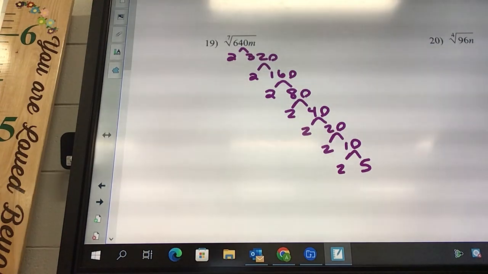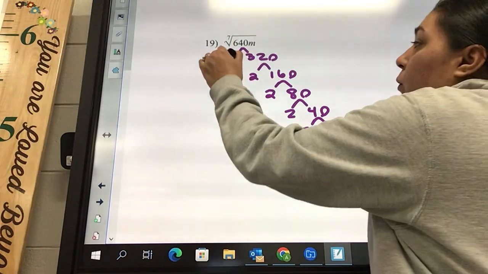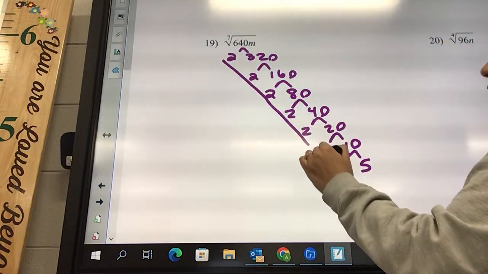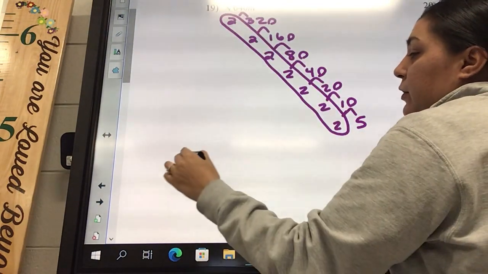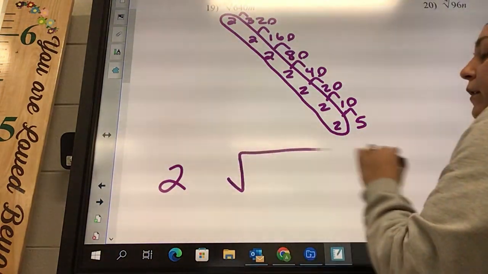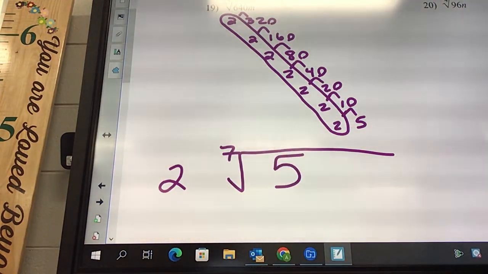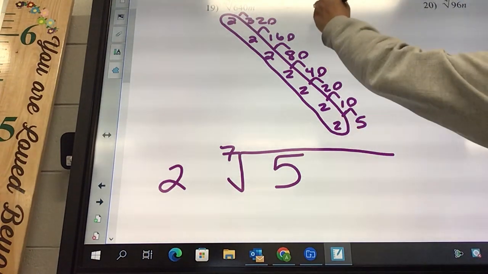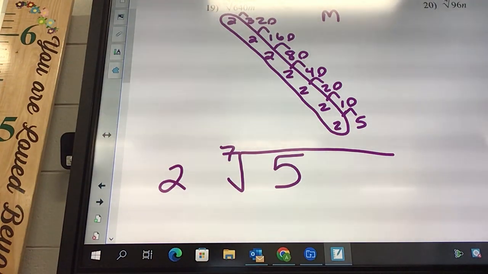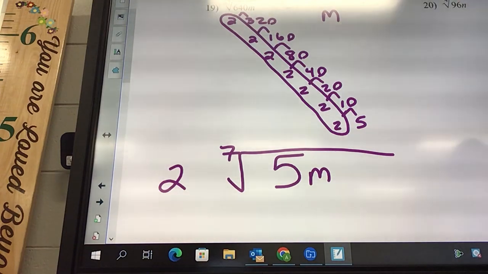So what is our group number? 7. So we can take out in groups of 7. So I got 1, 2, 3, 4, 5, 6, 7. Okay, so for that group, there's one representative, which is a 2. Okay, who could not go? The 5. Okay, and don't forget to put that index, which is that baby 7. Okay, and then how many M's are there? 1. So can he go? No. How many more people would he need to have to go? 6. Okay, he would have to have 6 more people in order to go in that group.